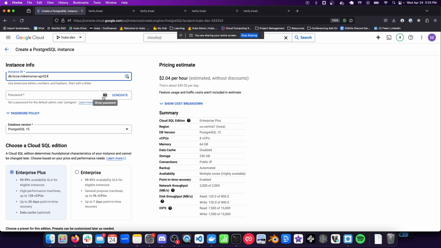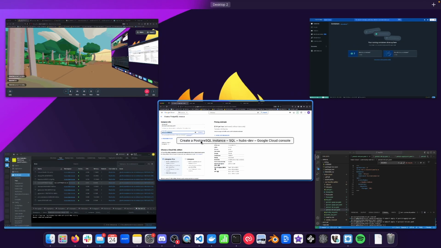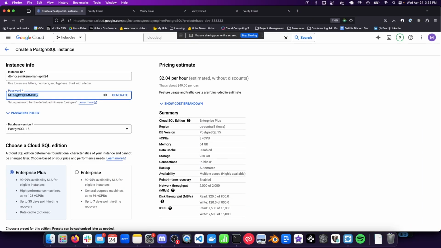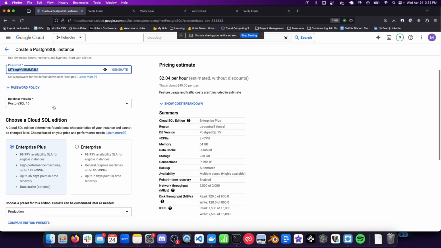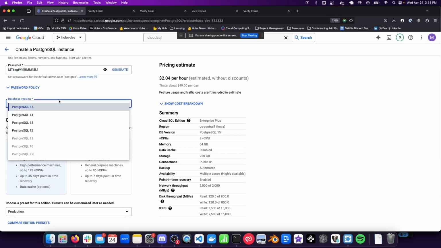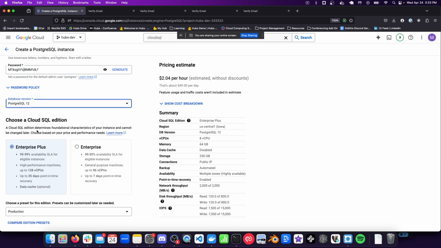Password, very important. I will delete this instance, so I'm going to use a generated password like this. I can give it the URL for the CodeZart gallery as my password if I want to. I'm not going to do that, but I'm just using a generated password. You will need to copy that, and I'm going to actually copy that just on a notepad here on the side. Okay, big thing here, database version. We're going to be using Postgres 12.